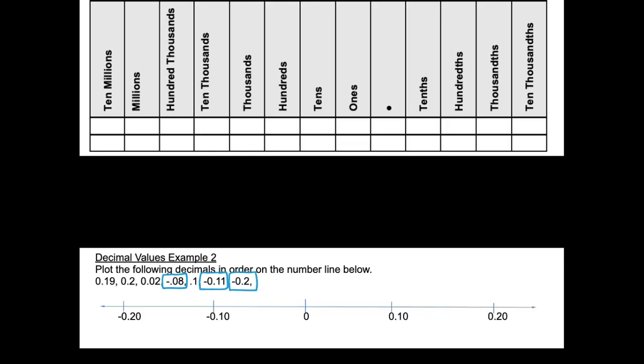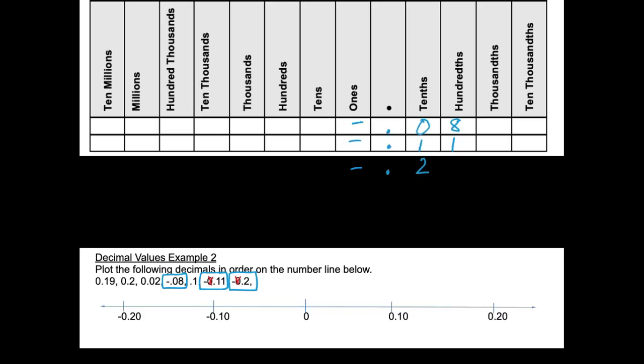And remember from the last video, the 0 that's to the left of the decimal, since there isn't a digit to the left of that, it's really unnecessary. If you want, you can cross it out, or you can leave it, but just know that those zeros don't impact the value of the number at all. When I think about those 3 numbers, I'm going to write those down, using the chart up here. So I'm going to write negative 0.08, negative .11, I'm choosing to not write down that 0 in front, and negative 0.2.